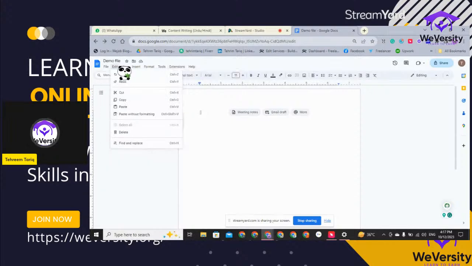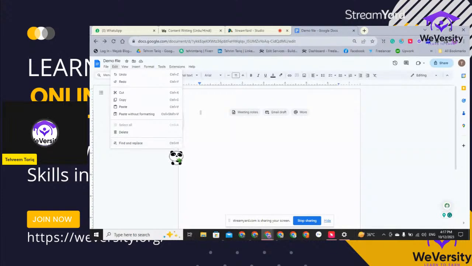Then from the edit bar, you can go ahead. You can do undo, redo, cut, copy, paste of certain text from your Google document file. Then you can replace, and you can find a certain word by clicking on control F, sorry, control H, because its key is a bit different as compared to Microsoft Word.